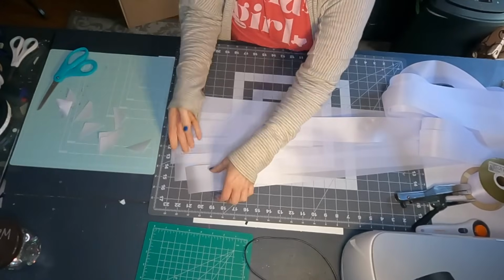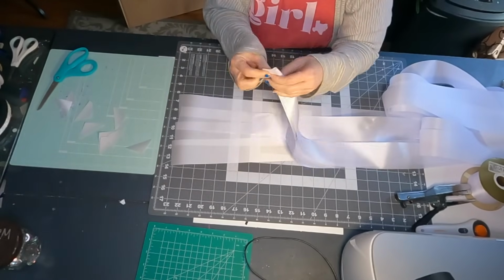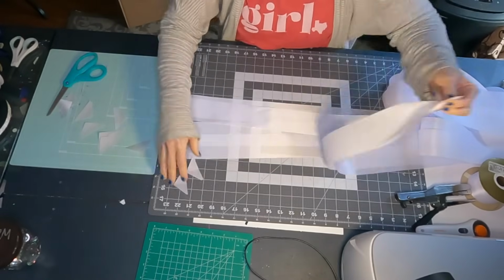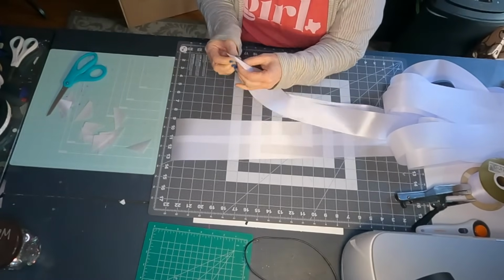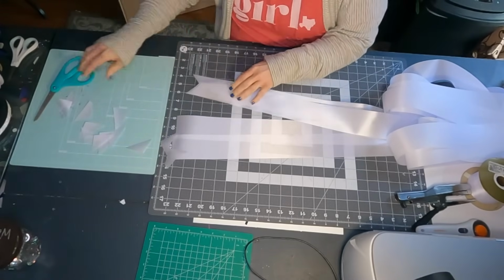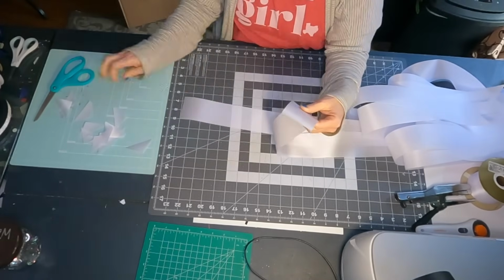Try to keep them kind of the same length, like the middle ones at least. So, you don't want one that's like six inches longer than the rest of the ribbons, is what I'm talking about. If you want to taper them like I'm doing, or do some fun design at the bottom, go for it. Be creative. Don't be afraid to take chances when making mums. Try to just be creative, be yourself, be different. I'm all about that.